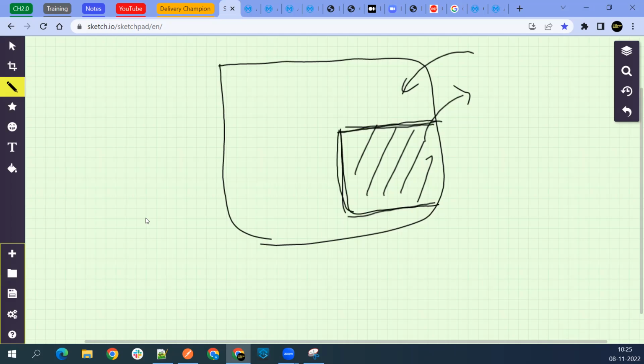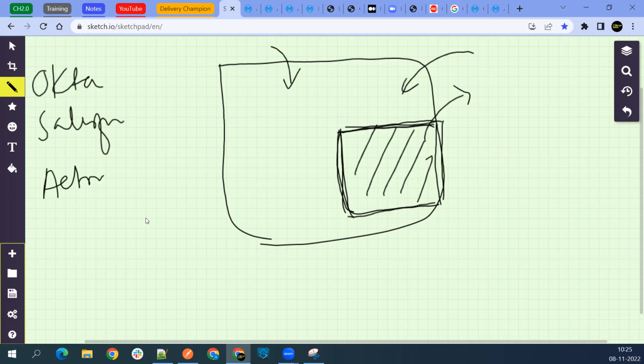So this is a risk. You definitely can use Anypoint platform as your identity management. But before buying MuleSoft, your company already has an identity provider, something like Okta or Salesforce, or Active Directory or OpenAM.